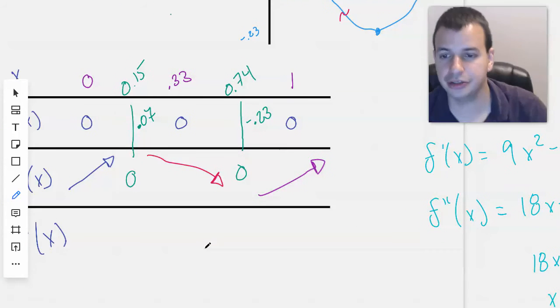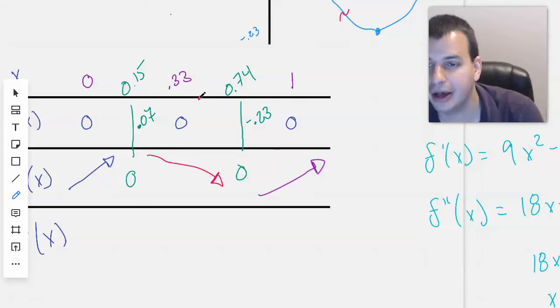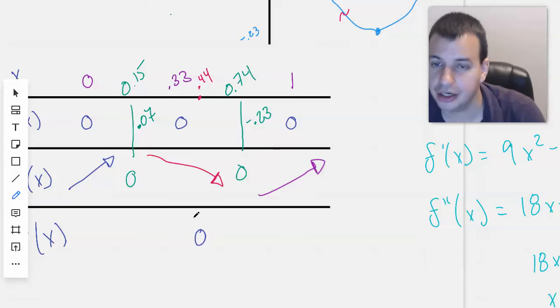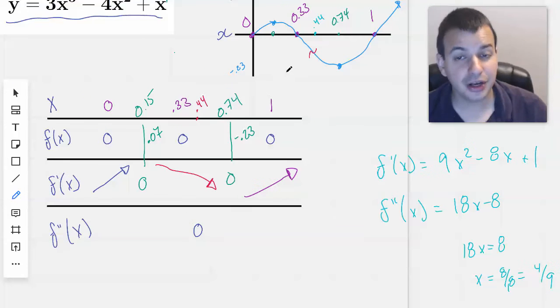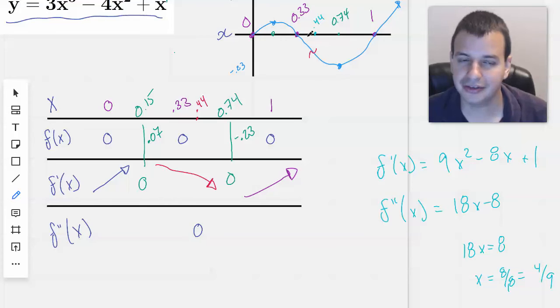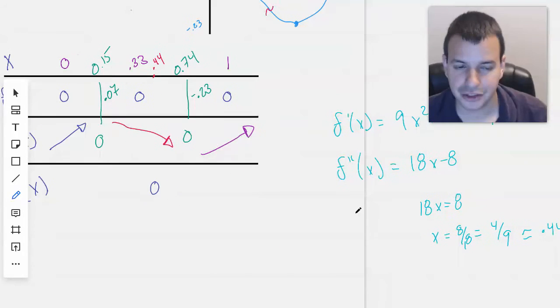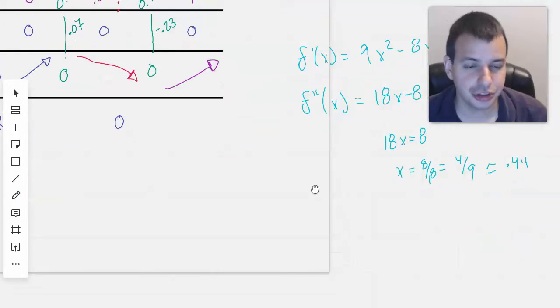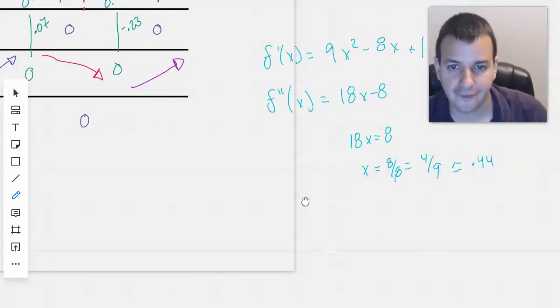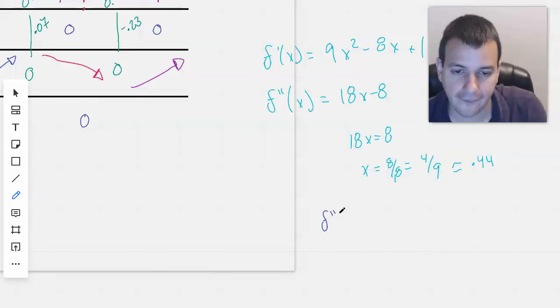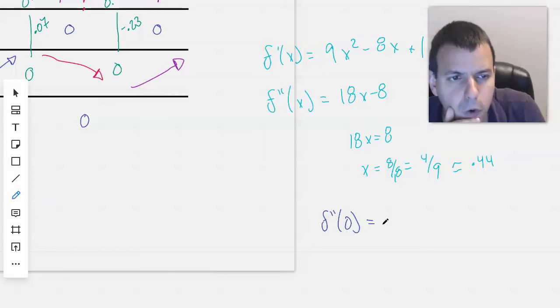We're going to draw this up here too. We'll do it right about here. Come down, have a 0 here. And we can look at this and say, okay, it's probably negative on the left side, probably positive on the right side. But we're going to test it anyway, just to be sure. So we'll put in our points, probably 0 and 1, because they're the easiest to calculate. So f double prime of 0 equals, wait a sec, let's figure this out.